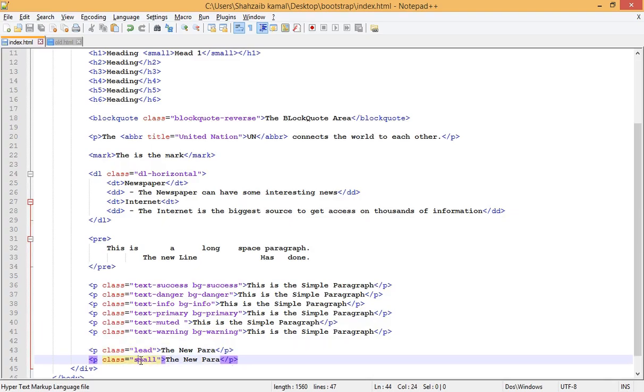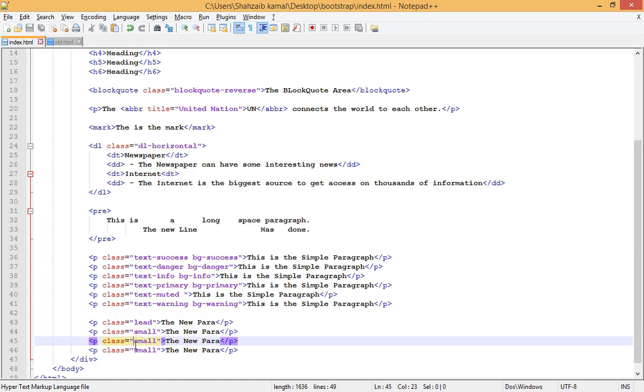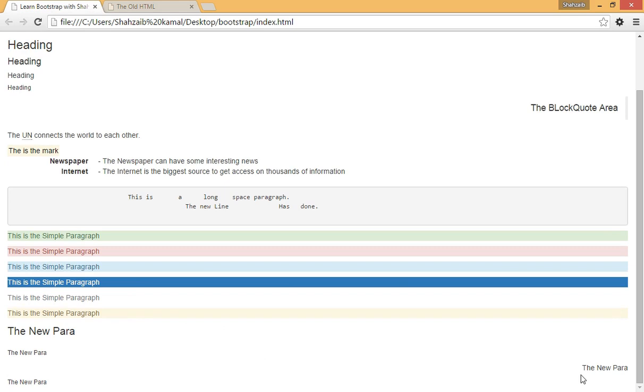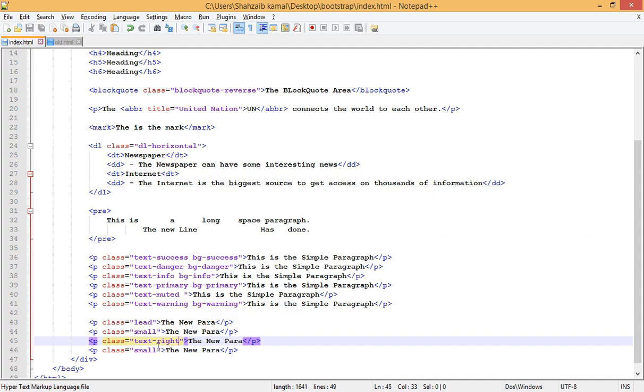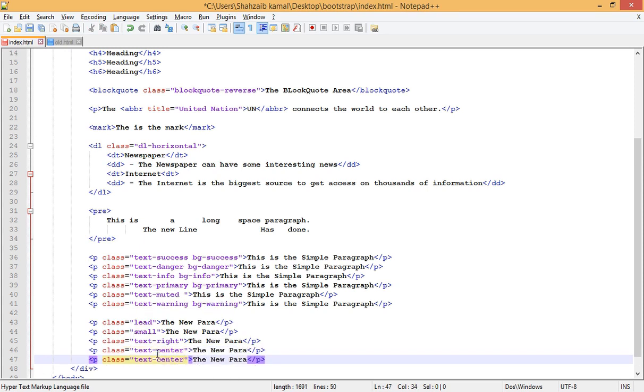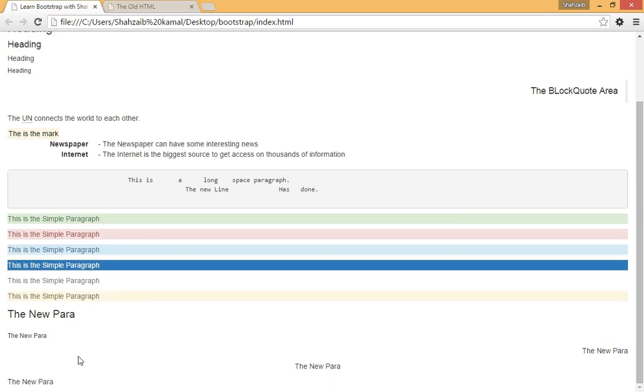The next thing is I'm simply duplicating this one again and just changing this one's small class and applying text right. Okay, now refresh that. Now the text is on the right side because I just applied the text right. So definitely you don't need to use the text decoration or text align, center or right. Just directly type text right or the text center or the text left. Well, definitely we don't need to type the text left because this is the default value. This is the text left, this is the text center, and this is the text right.